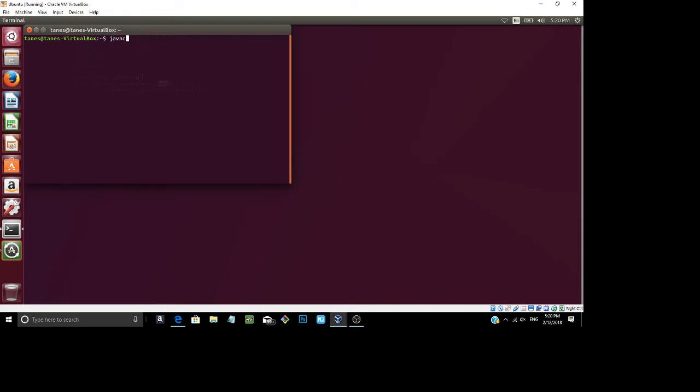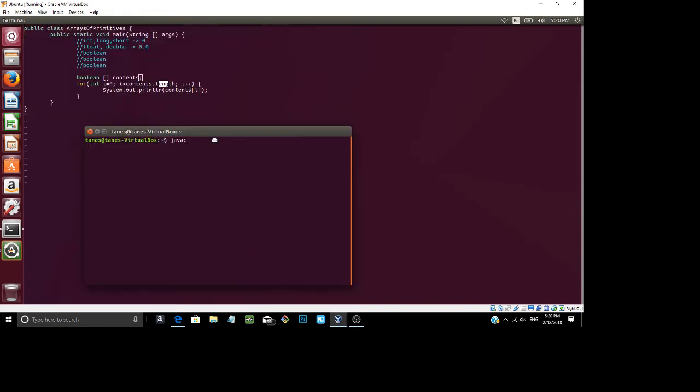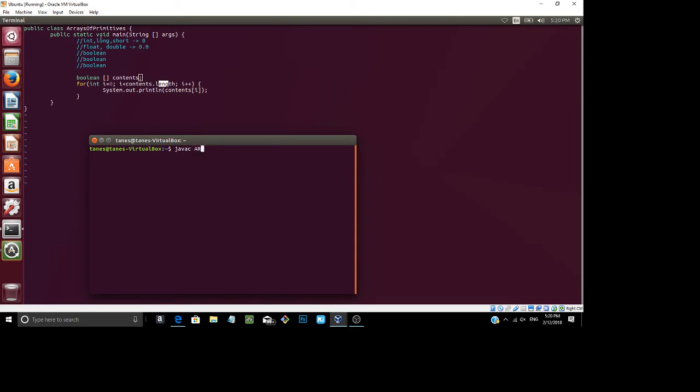Let's recompile that, and you see the null pointer exception in this program. So this problem is at runtime, not compile time. Could not find or load the main class. Did I spell it right? No, with an S, right?